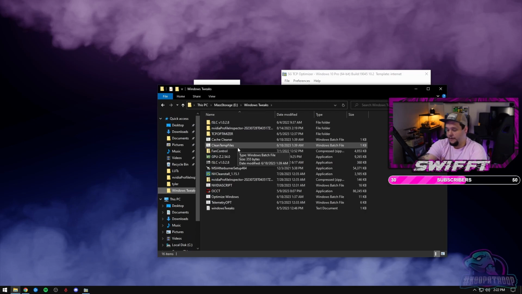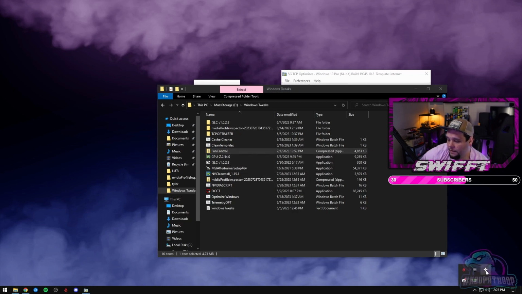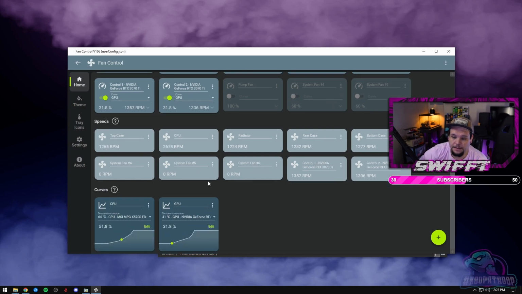If you already have a fan control app, you don't have to do this. If you don't have a fan control app, you can run Fan Control. Extract it, run the program. It'll look like this. It's going to automatically detect your start and stop speed of your fans, and it's going to make them work at a curve or at a certain RPM. I set mine to a curve.